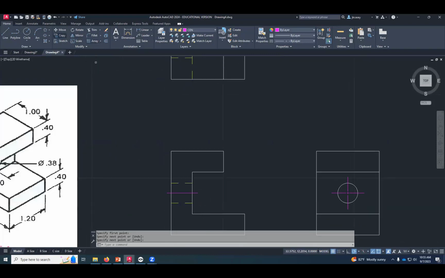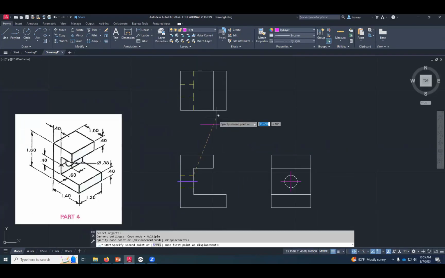So a neat trick that you can do is just copy the center line, use one of the endpoints of your hidden lines, and drop it in the other view. You always want to be looking for those little tricks like that to save you some work. Another thing that does is it makes your center lines consistent, the same, which is nice and neat work whenever you have a consistency like that.